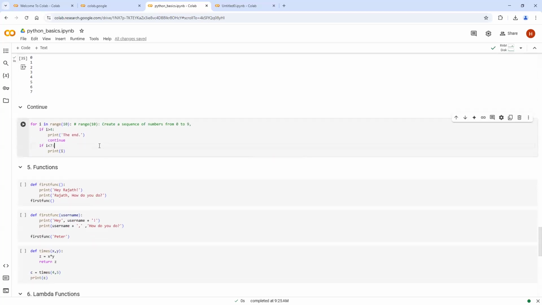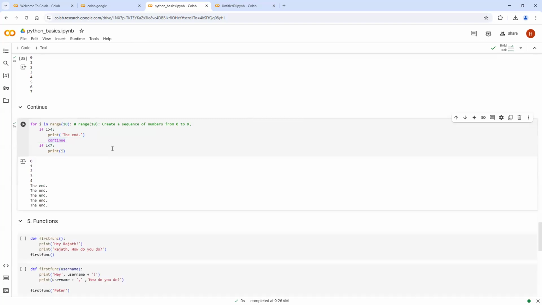And also continue. So continue is like it will directly go to the next loop or the next cycle, and it will ignore the code after the continue. So we can see like this. Here, it doesn't print the number 5, 6.